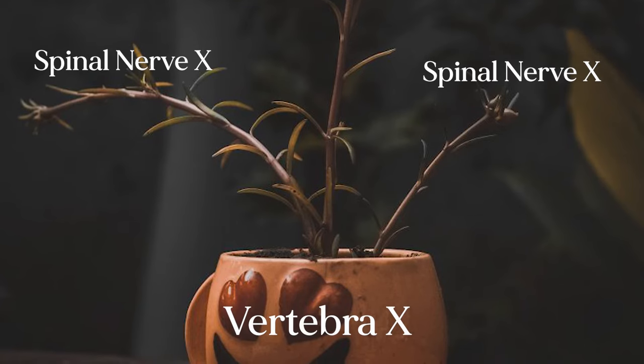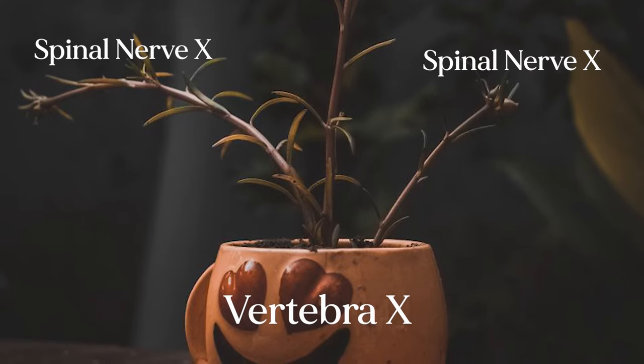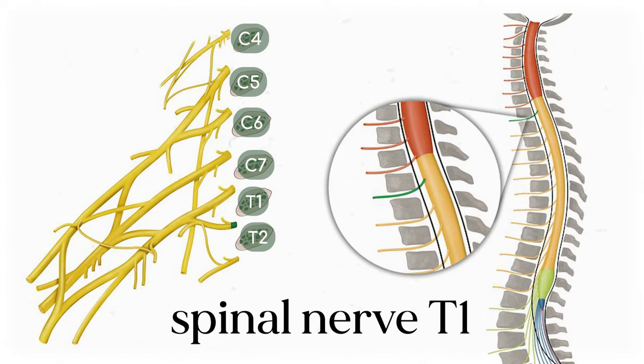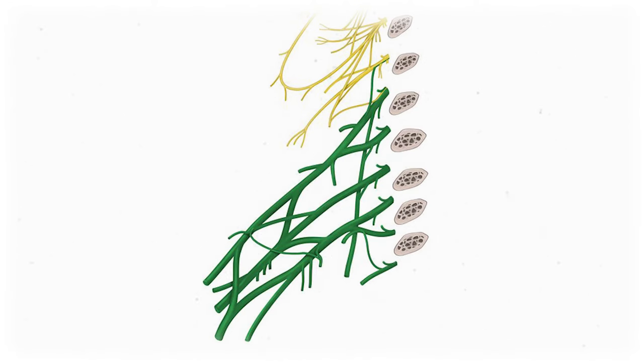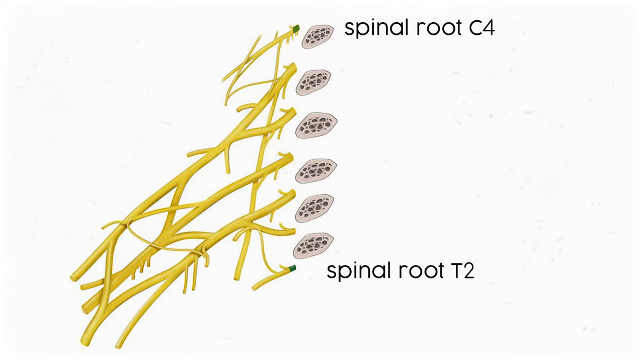How we name those nerves is a little weird. We name most spinal nerves in the neck based on the vertebrae below their exit from the spinal cord — the C5 spinal nerve root emerges superior to the C5 vertebra, and so on. But we use a different naming convention for everything inferior to C7. Thoracic spinal nerves are named for the vertebrae above their exit, so the nerve between C7 and T1 is in a kind of no man's land and we call it spinal nerve C8. The plexus also gets a little input from a branch off C4 and another from T2, so those five main spinal nerves have some supporting cast members.